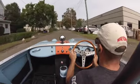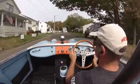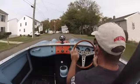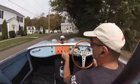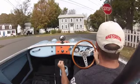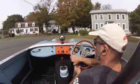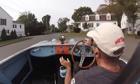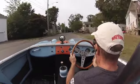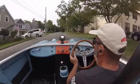And the transmission, the synchros, the third gear synchro is pretty much gone. You can see how much I'm bouncing on the road. I mean, these cars are obviously never comfortable, but they're particularly uncomfortable when you have no padding at all. And this is a racing seat. It's fine. And again, all I wanted to do was just to try and show what you end up with when you buy an online auction car. It's a lot easier to fall in love with them before they're delivered.